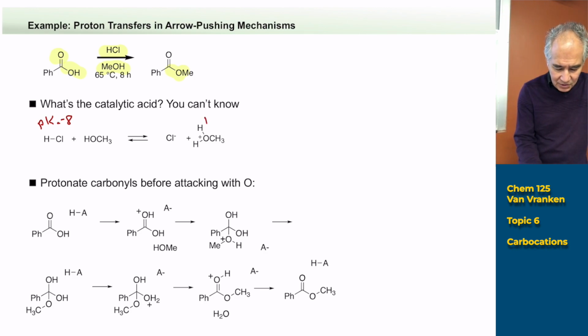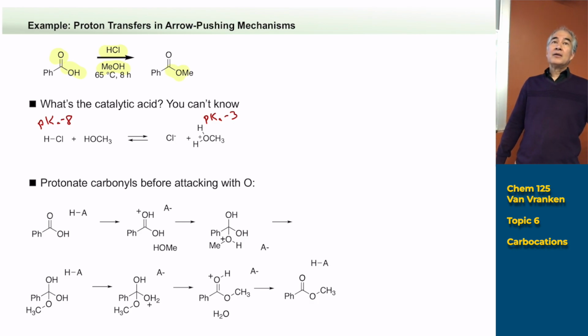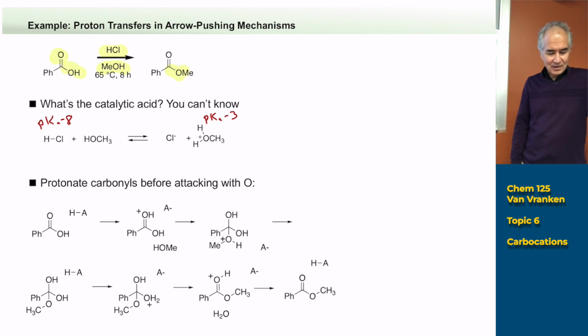And then over on this other side of the equation, that oxonium ion, the protonated alcohol, has a pKa around -3. I don't think I told you that. I think I told you a protonated ether is -4, protonated water is -2. We're just kind of extrapolating. This is actually a good number. So pKa -8, pKa -3, which of those is the stronger acid? HCl, lower pKa, stronger acid. So the stronger acid is going to drive the equilibrium in this direction.